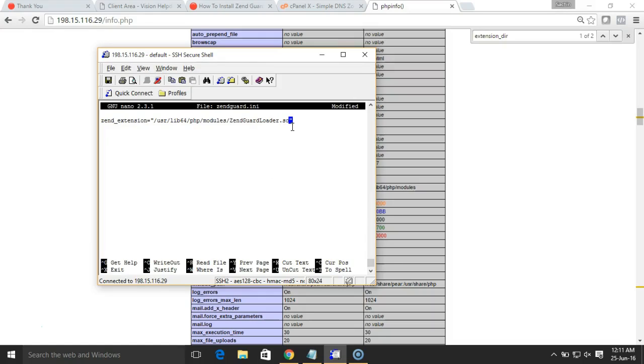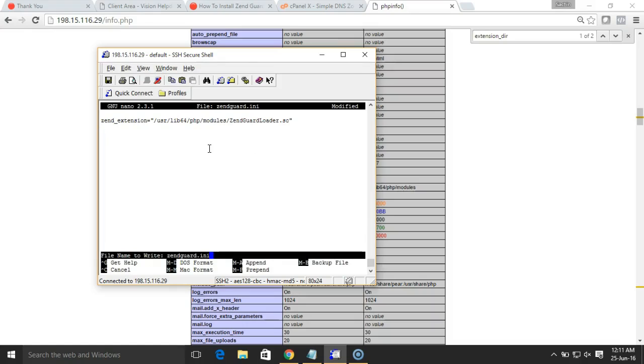Make sure this ZendGuard loader file, what you type here, it's case sensitive, so just make sure you use the correct name. And now we'll save this file. Now we'll restart the web service.